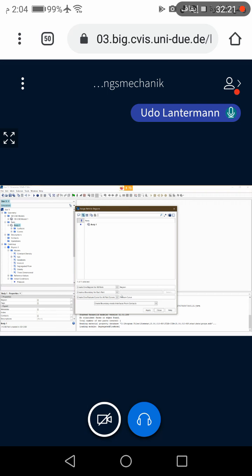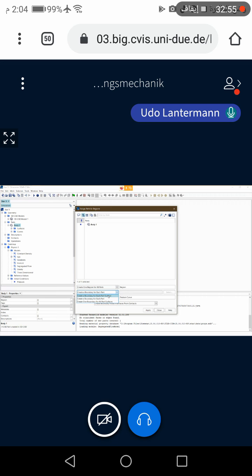And we need only to change one option. Take this second one, the intermediate one, and change it from create a boundary for each part to create a boundary for each part surface. That means we want to set different boundary conditions for different part surfaces. So one is inflow, one is outflow, one is wall for the cylinder, and so on.